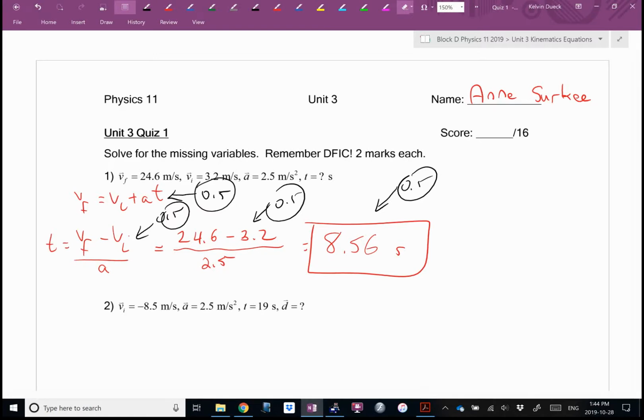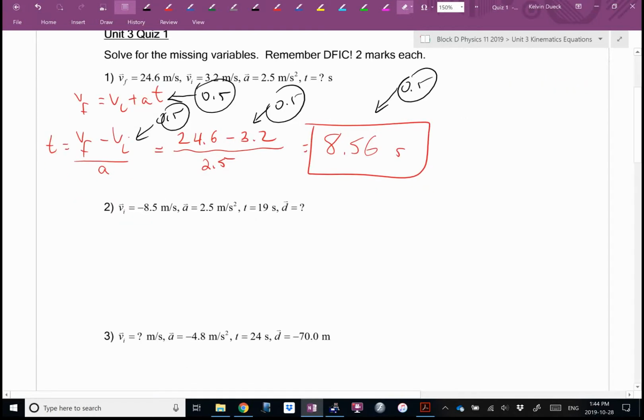And this is on your test. Almost always, each question will be worth 2 marks. If it's worth more than 2 marks, that's your hint that you're probably going to have to find something in order to find something. It means it's a multi-step question. But if it's 2 marks, kind of plug and chuggish, I just want to be able to give you lots of part marks. Okay. Number two.